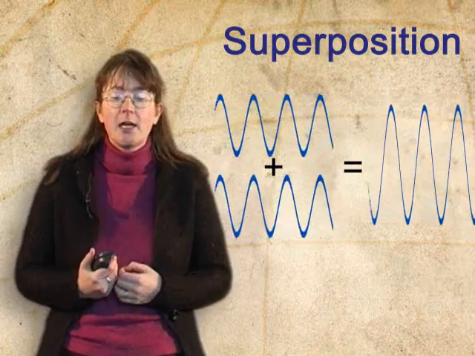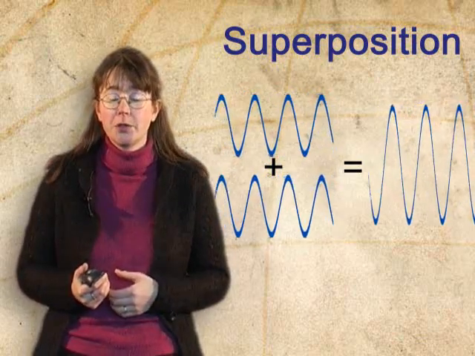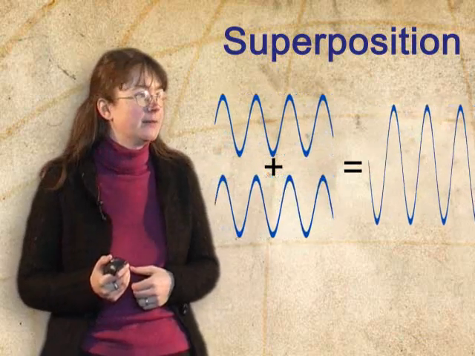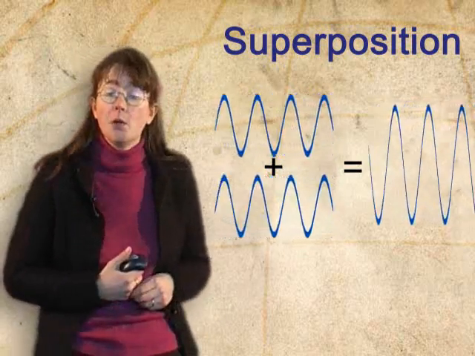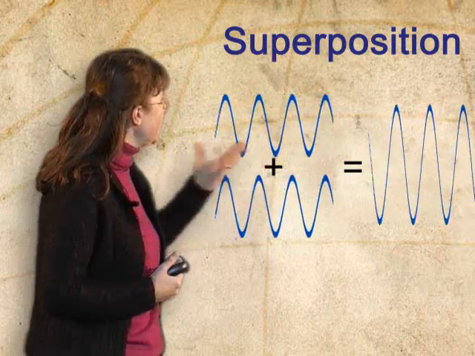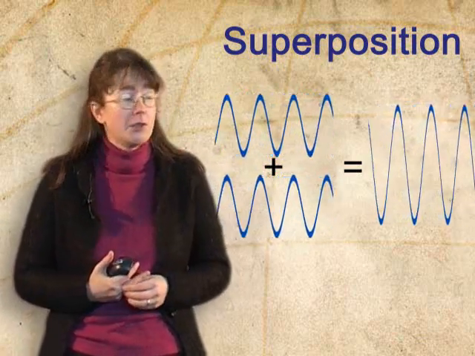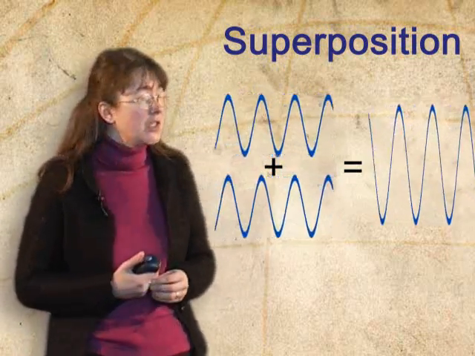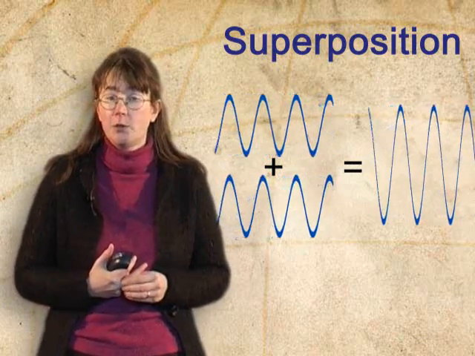And we're going to start out by looking at the simplest case of two identical waves being superposed, two identical waves being added. So, here we are. What happens will depend on the phase difference of the two waves. We can see here two waves that are in phase being added, being superposed. And you can see that the resultant wave has twice the amplitude of the individual waves.